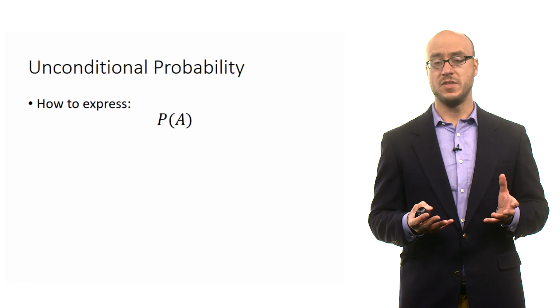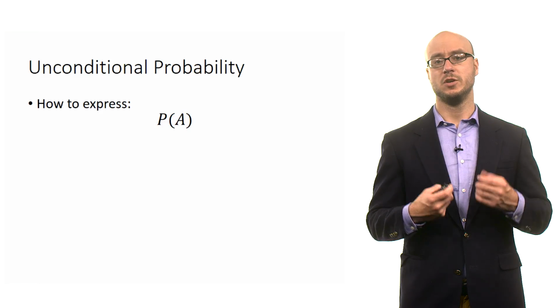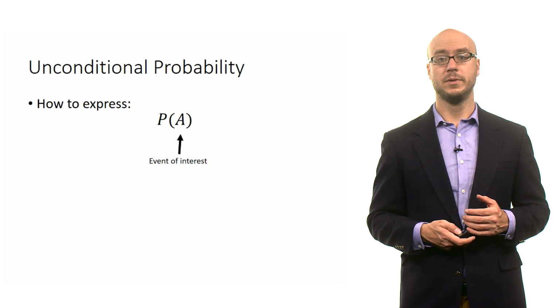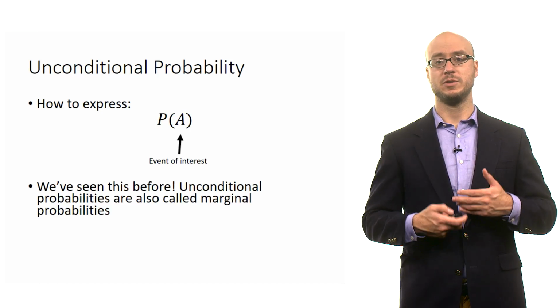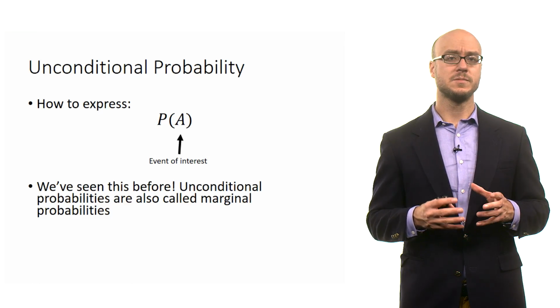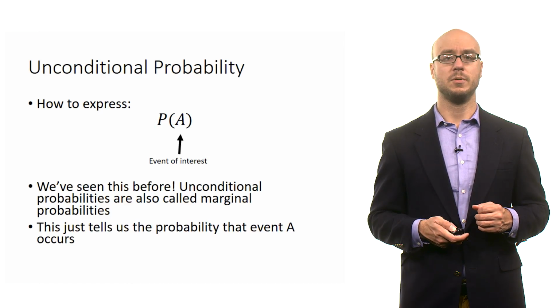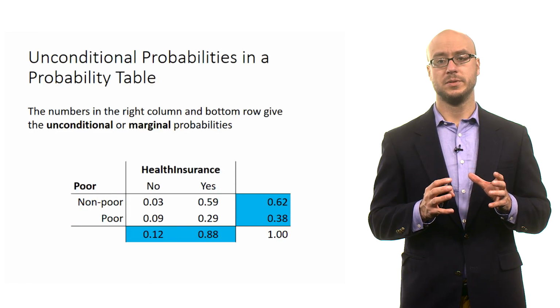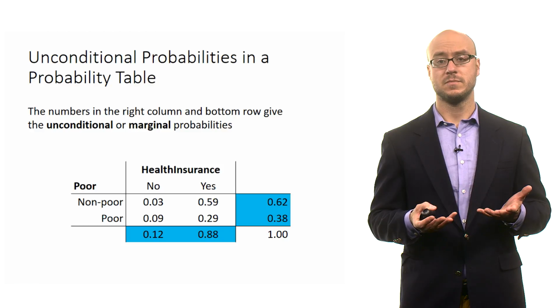That's just expressed in this notation. You have some event A, and you give that an overall probability. So there's some event of interest, and we just use this kind of notation. An unconditional probability is sometimes called a marginal probability. Sometimes you will see unconditional probabilities, and these are just given in the 2x2 table.